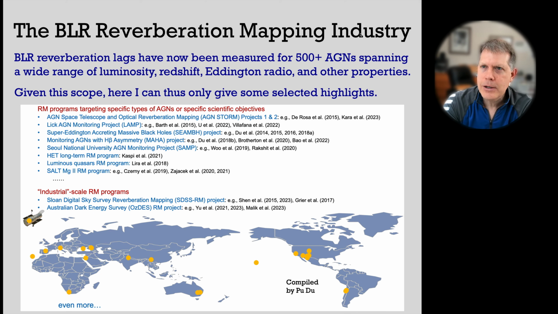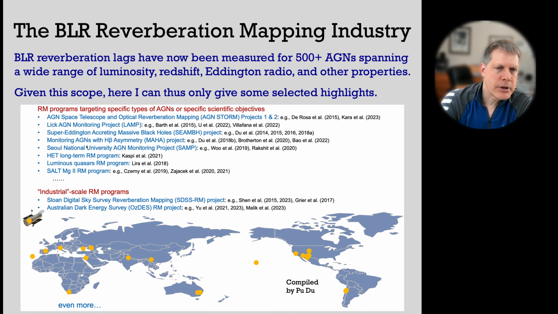And in fact, there's a whole industry of people all around the world doing these kinds of reverberation mapping experiments. Here's a nice compilation made by my colleague Pudou, showing on a map of the world where many of the reverberation mapping experiments are centered in terms of where the data are being gathered and so on. There are many places all around the world. There are also observatories in space. Hubble Space Telescope has been used for this extensively.